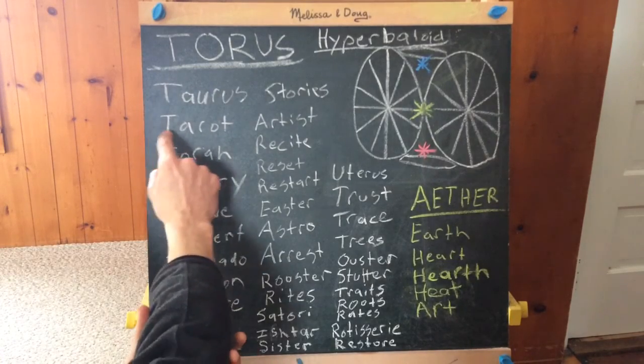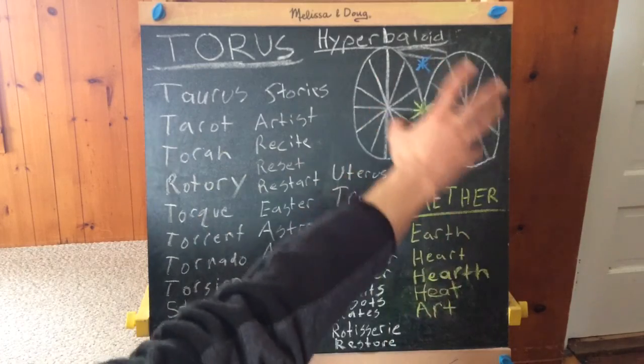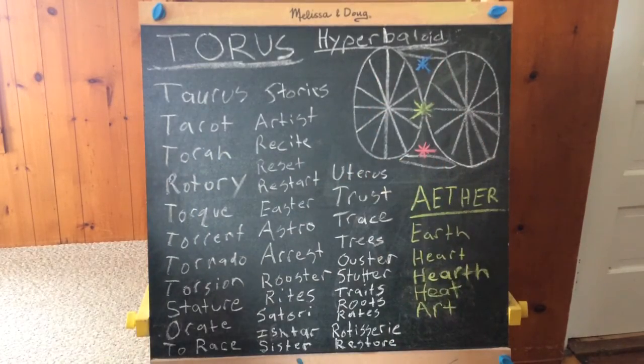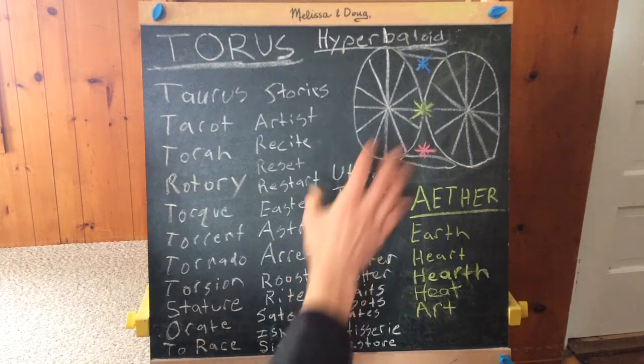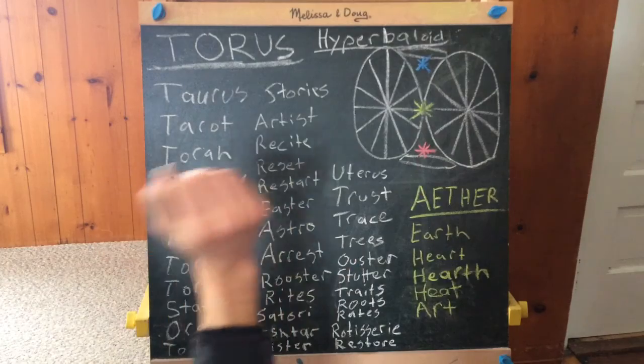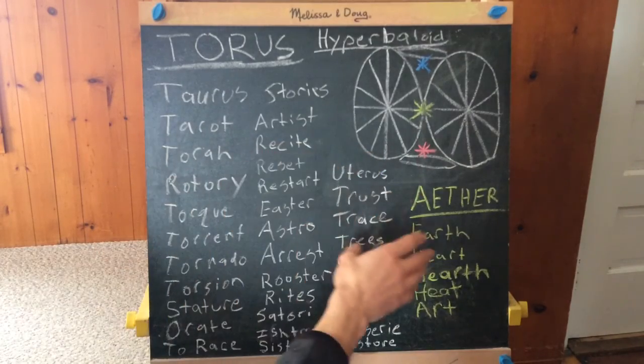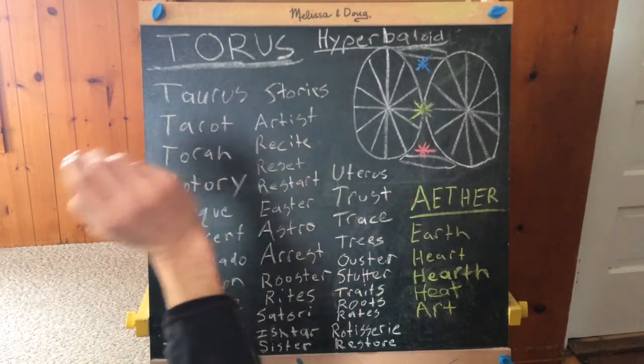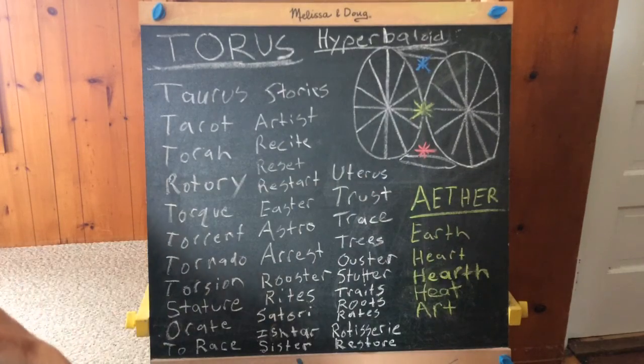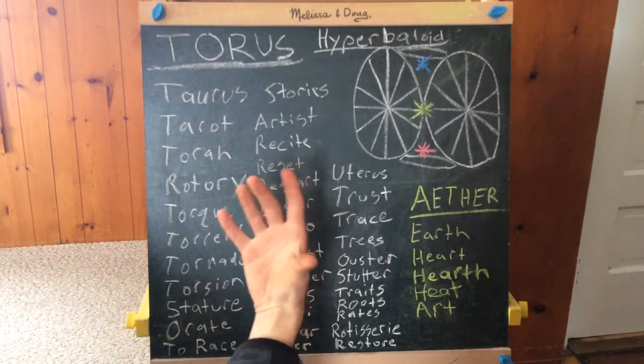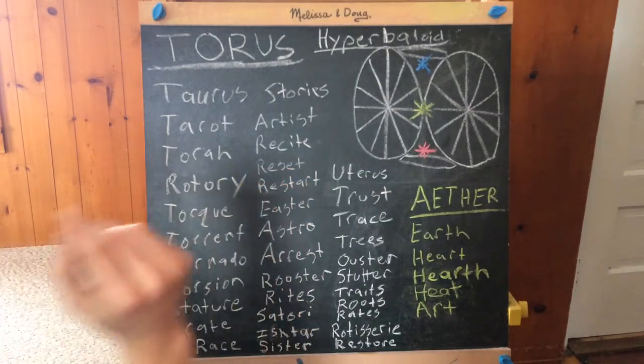So going on, tarot. This is just the wheel of life. Torah. This is going back to the idea that this is all religions and all mysticisms, all the ancient schools of Sufism and the Kabbalistic traditions. It's all sciences of light and information, which is what all of this is.